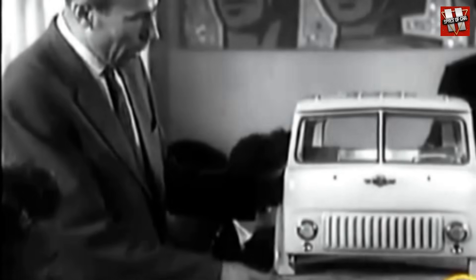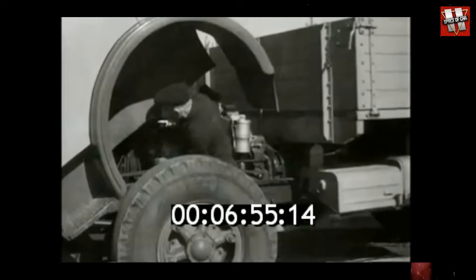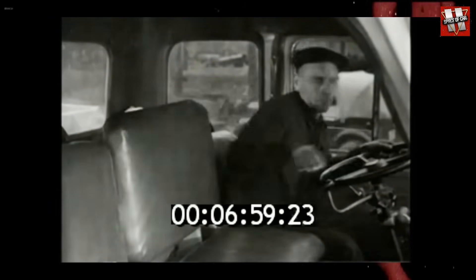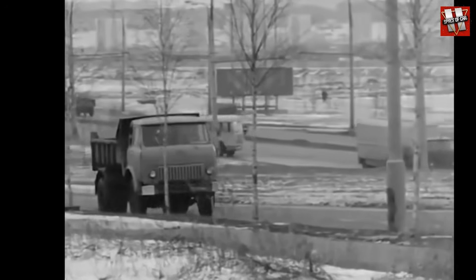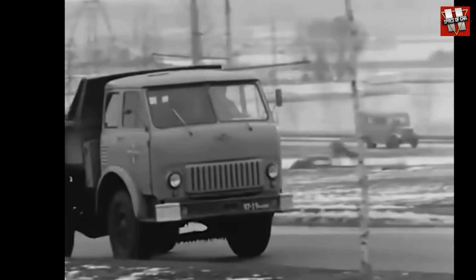The cabin of the 500 was also quite spacious and fairly modern, mainly thanks to the presence of three full seats in the front and a sleeping area located in the rear. The driver's seat had several adjustment ranges, and the passenger seat featured a high, comfortable backrest, which, together with the standard power steering, ventilation, and heater, was real luxury by Soviet standards.